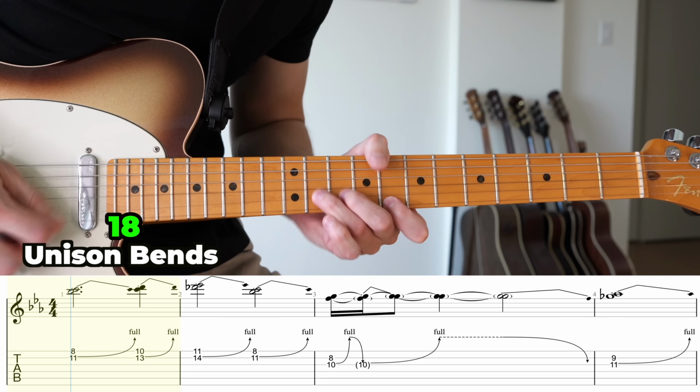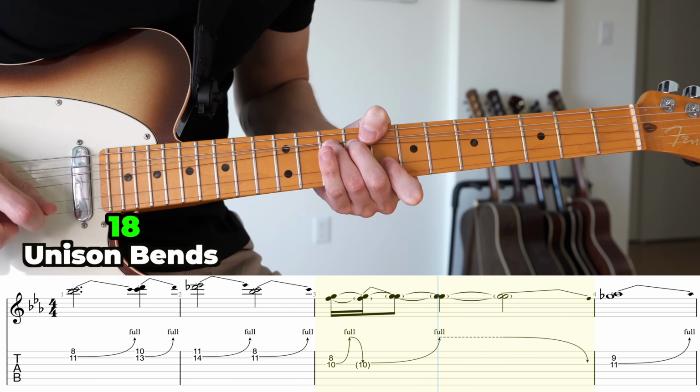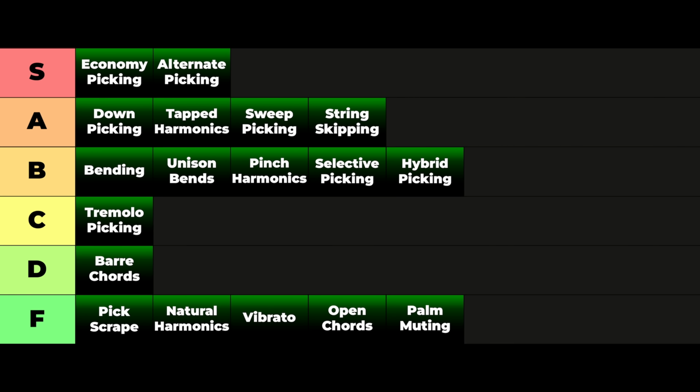A unison bend, also sometimes referred to as a double stop bend, is when you play 2 notes and bend the lower one up to the same pitch as the higher one. It might be slightly harder than a normal bend because if you bend out of tune, it's a lot more noticeable. I don't think it's hard enough to be A tier level difficulty, but I'll put it ahead of normal bending in the B tier.